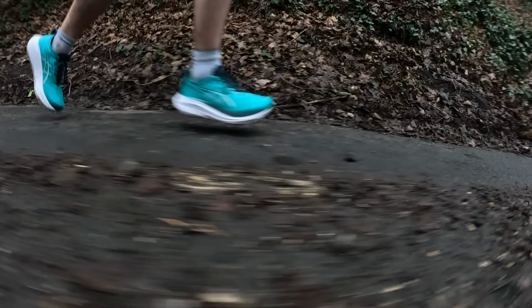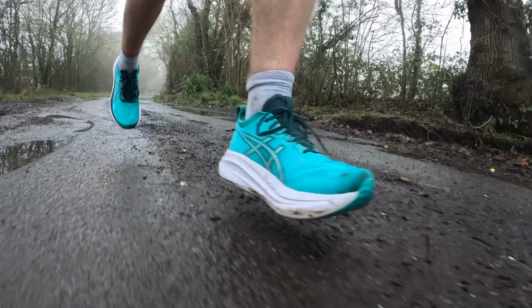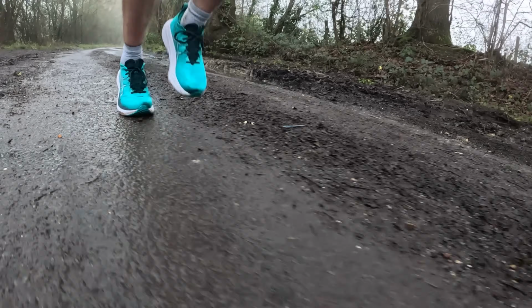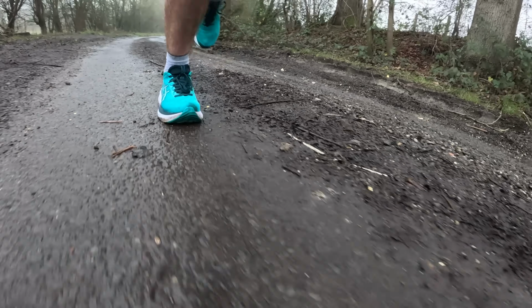Picking up the pace in this, getting down to like 4:30, doesn't feel very comfortable, doesn't feel like it wants to do that, and definitely I don't get a lot of smooth transition from the geometry of the shoe. It feels very much like I'm landing on it, it's comfy, and then I'm pushing off again. It doesn't feel like there's any sort of comfortable, smooth transition from this geometry.